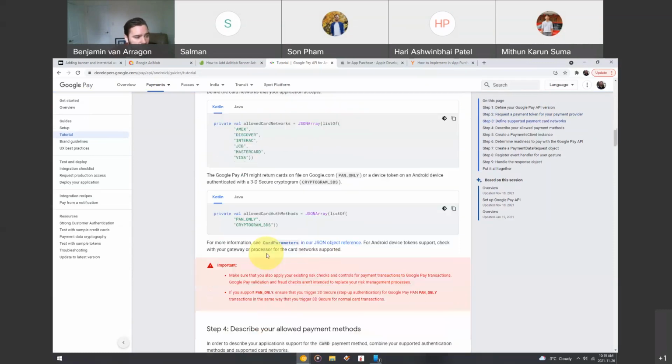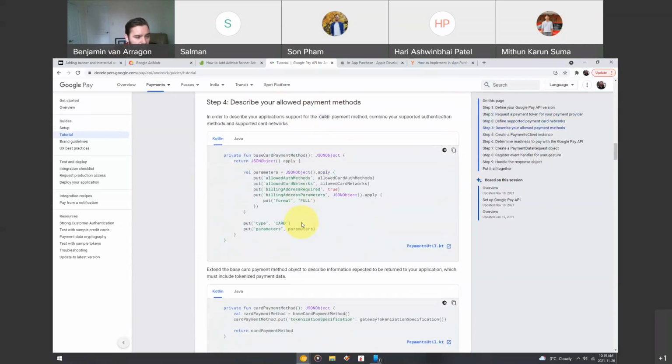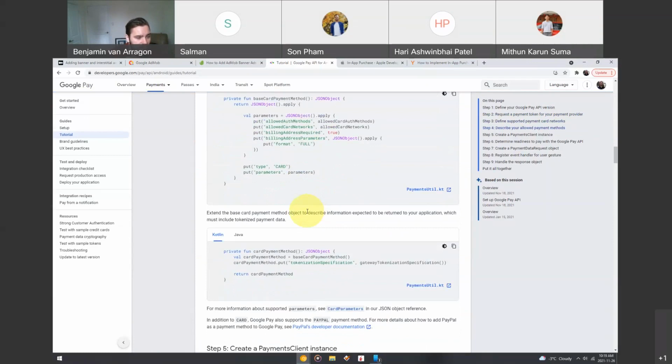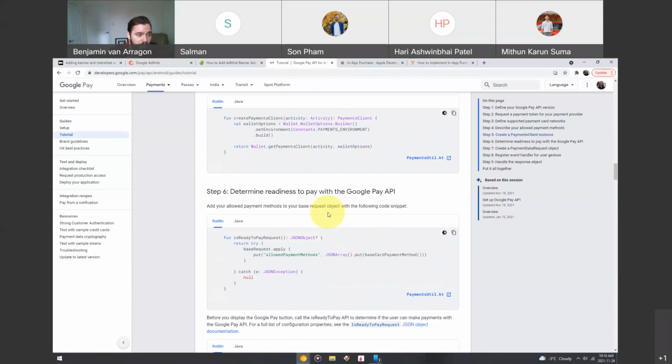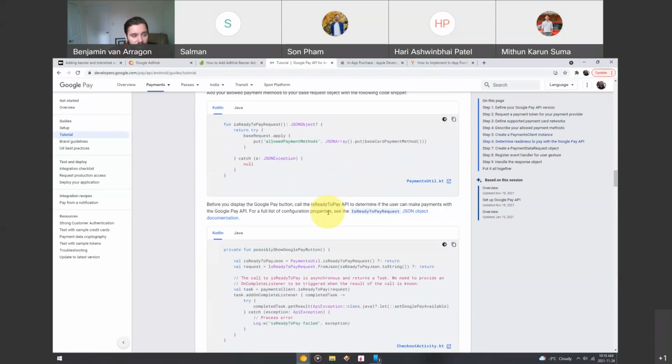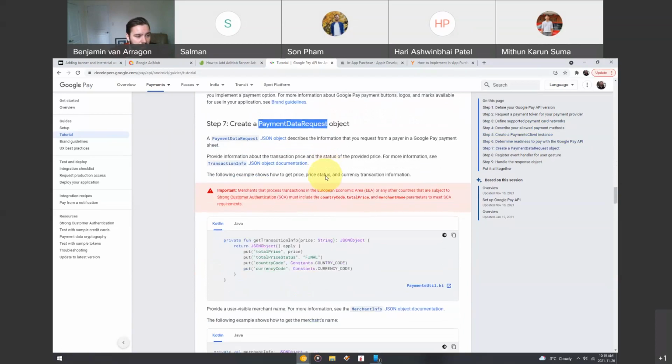And yeah, we just go through the steps. So I'm not going to go through them all in detail because I don't have the project set up to do that. This is maybe something that in your advanced Android class, they could introduce or cover a bit more in detail, but I just want to be able to point you guys in the right direction. So this could be something that you implement into your sprint this week. So yeah, we just create a couple objects here, payment data request objects.